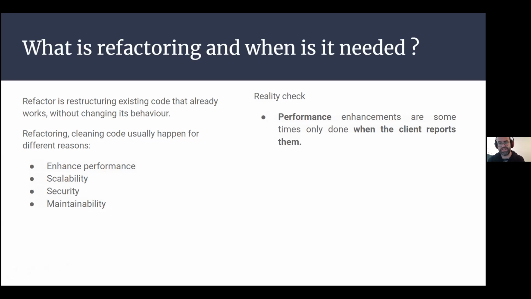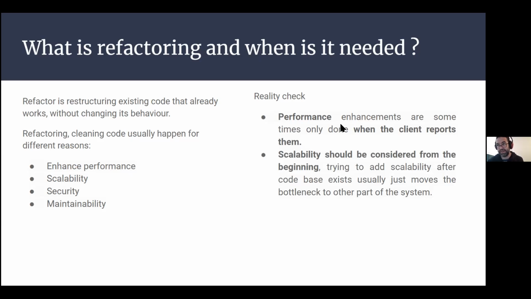Performance usually only changes when the client reports something is slow. I hope it's not the case in your project, but if it is, don't get desperate, because that happens. Trying to sell to your lead, your boss, your colleagues that you need to change some implementation because it's not fast enough, when the client has not reported anything, is kind of hard. So most of code refactoring is about how to find a way to approach it, to mention this to your colleagues so that it becomes important and becomes a standard practice.